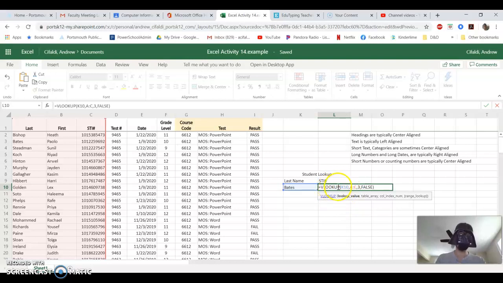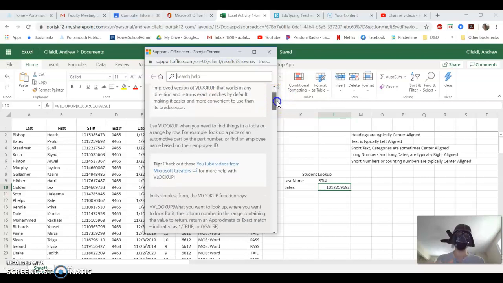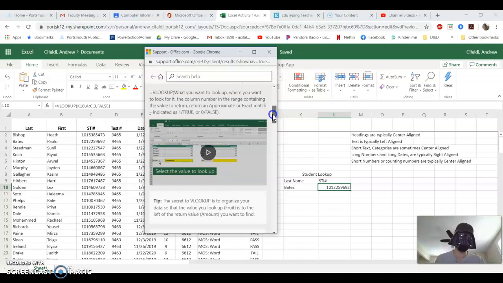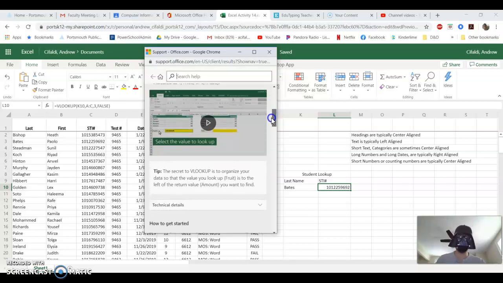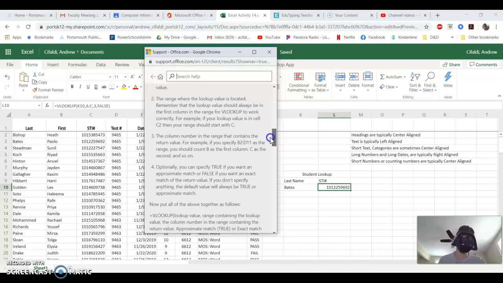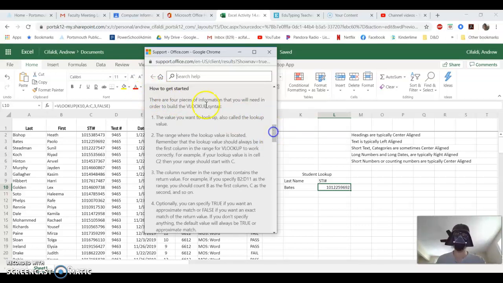So let's look really closely just for a moment. Okay, so double clicking, I show the function. When I click in the argument section, I get this helper tool. So I'm going to click on this little hyperlinked VLOOKUP. And here I'm going to see the literature that tells me how to make that function work. Now, it's TLDR unless you're really interested. And I do think it's worth getting used to looking at this kind of documentation for your professional life. We have a help task that tells us exactly how to fill in those different pieces of information.